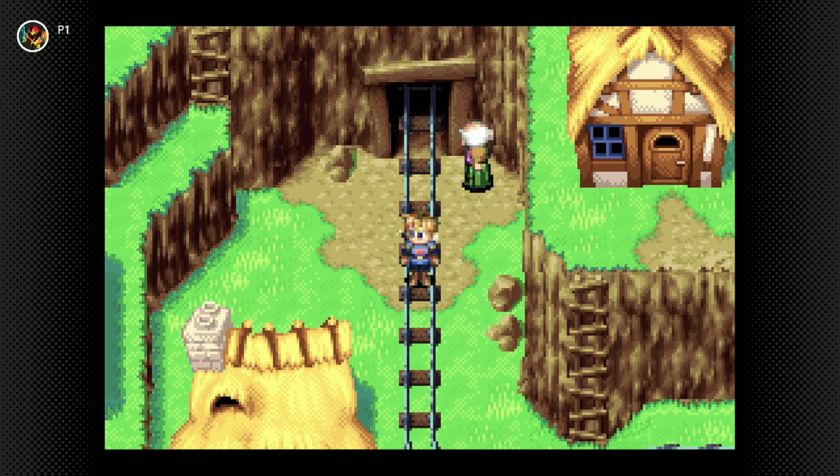As you may recall, last time we cleared out the Alton Mines, beat the boss, and acquired the Lift Gem. And without further ado, let's crack on into the mines and make some progress.